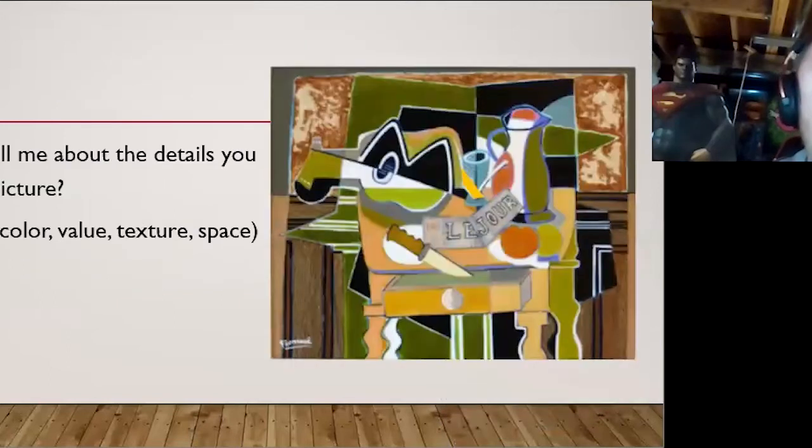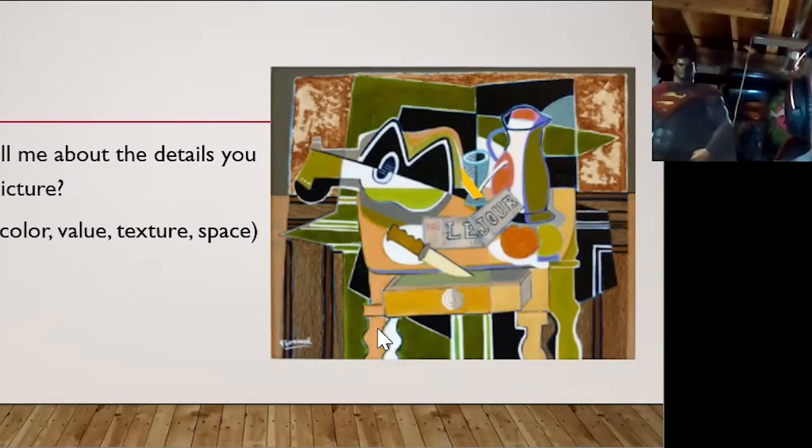Let's start by describing what we see in this picture right here. I want you to look at this picture and just look for different lines, shapes, colors. Value means shadows. Textures means how something feels. Maybe there's some space in the picture, and I want you to think to yourself, do you see any of those things? For example, let's start with lines.